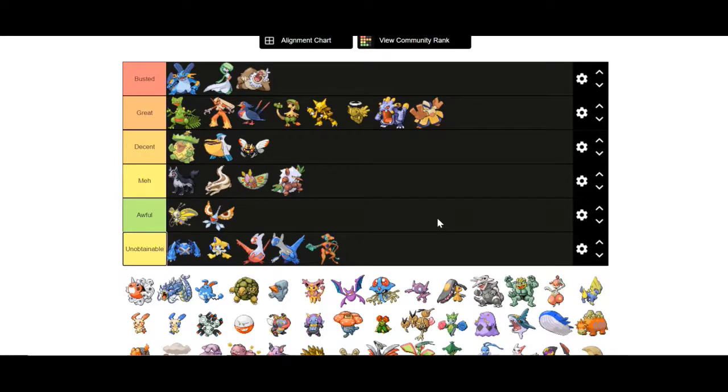It gets good enough moves. Like it can get Brick Break. It can get Strength for physical coverage. It can get rock type moves for physical coverage, like Rock Slide by Tutor, and then Rock Tomb. Like it gets good moves. It has a good typing.